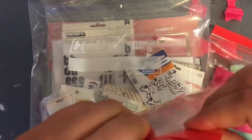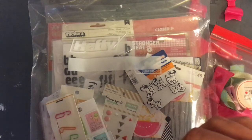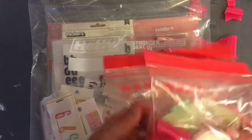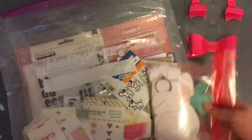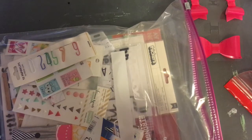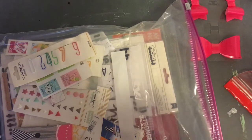Also, as I said, I did the kit share now, and I'm going to do a layout share at the end of June. This event finishes June 20th, so when that date arrives, I will film and upload a layout share. But process videos probably won't go up until July, or maybe even after July, because I have a couple of things planned then, and I don't know what I'm going to be able to post with using this kit. So I think that's about it.